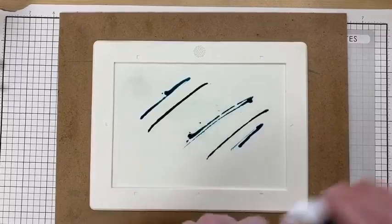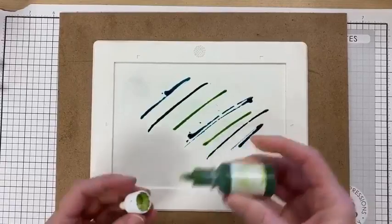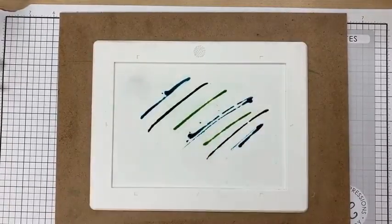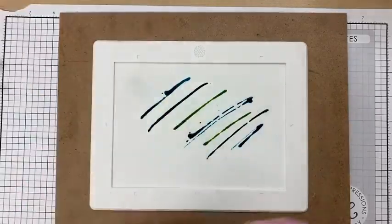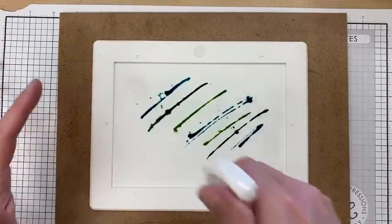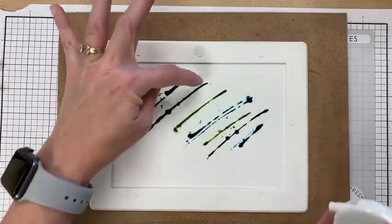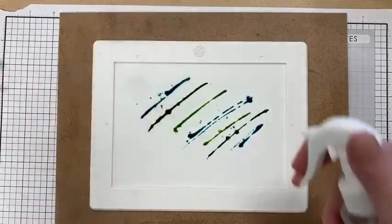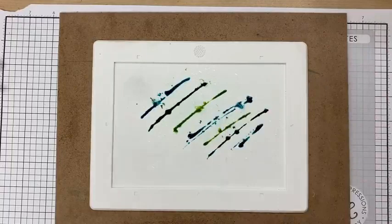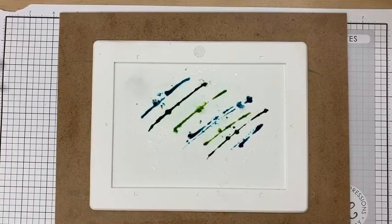I'm going to put down a little more blue this time. You can see how much more yellow tone is in the Lime Zest. With my sprayer I just want to start seeing it move. If I see a spot with no water on part of a line, I want to make sure I get that, otherwise you get spots that just don't want to move for you.